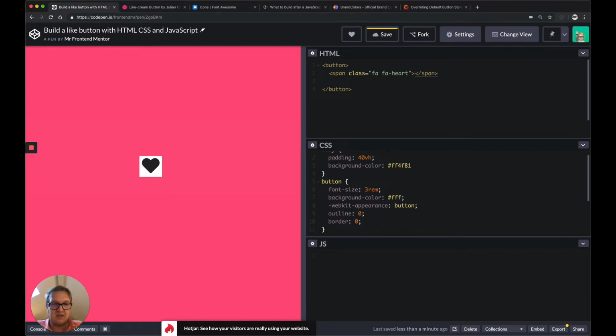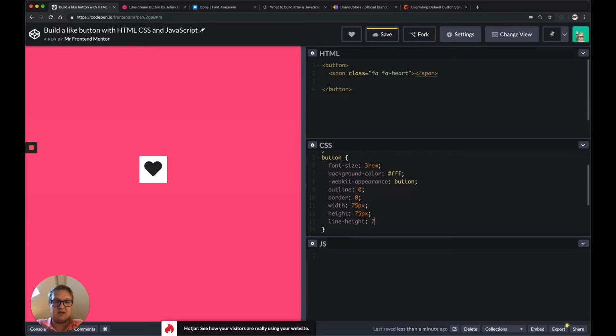So you see, now let's make this a width of 50 pixels. Is it? No, make it bigger. 75, that's better. And a height of 75 pixels. And let's make sure that the icon is in the middle by doing 75 pixels in the line height. That's to make sure that it's vertically aligned in the middle and text-align center, to also make sure that it's horizontally in the middle.